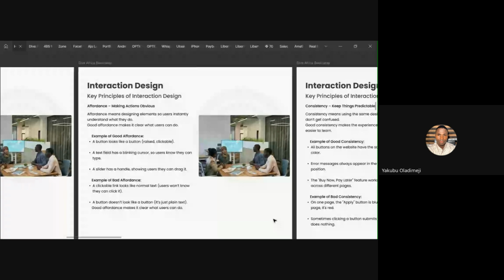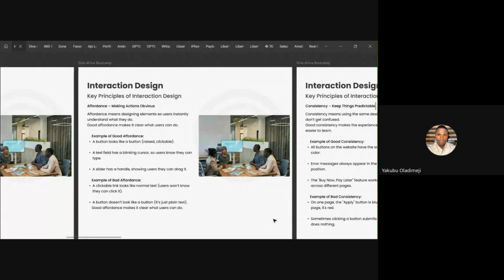A text field has a blinking cursor, so users know they can type. It makes it look like, okay, this is a text field. It's not just a frame or a rectangle. You have to let them know this is a text field, by making it show a blinking cursor.